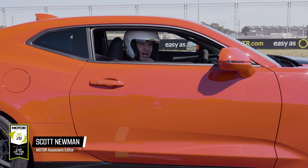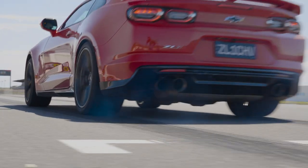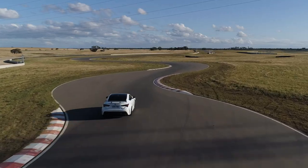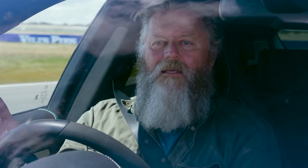Let me show you. We'll be collecting data on every car, holding the manufacturers to account by checking their performance claims. But outright performance isn't everything — it's nothing if the car won't stop or go around a corner. So for the next couple of days, we'll be doing hundreds of laps to try and find out what each car does at its dynamic limit, and sometimes just beyond that limit.